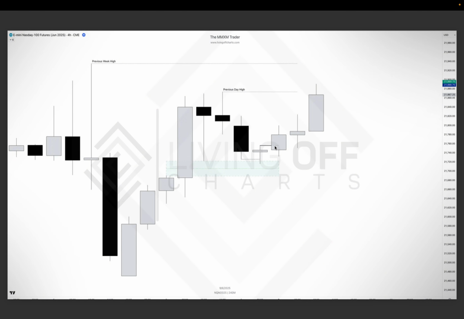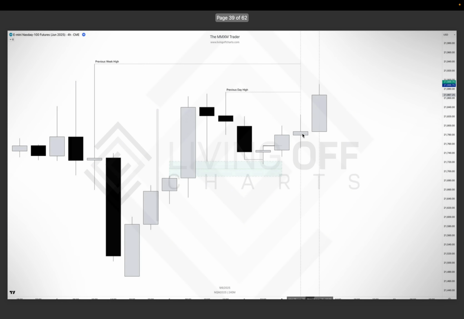Okay, looking at the next example here, which is, remember, we just covered this 4-hour candle, which was with that 15-minute FVG. We also have a swing low formed here, high time frame key level here. Previous week high and previous day high still isn't taken at this point. So with this swing low formed and the third candle closing above the second candle, it's reasonable to expect now that the fourth candle is going to be a distribution candle. And all we care about is those 4 hours of this one candle. That's it.